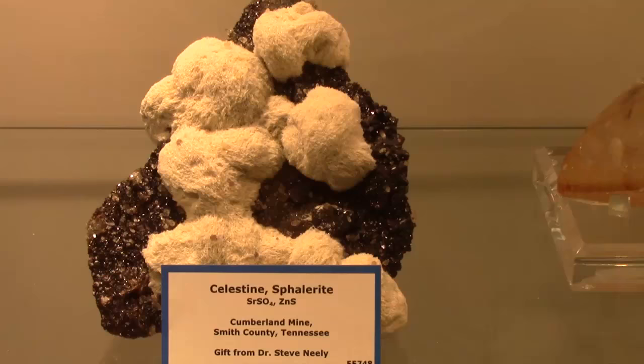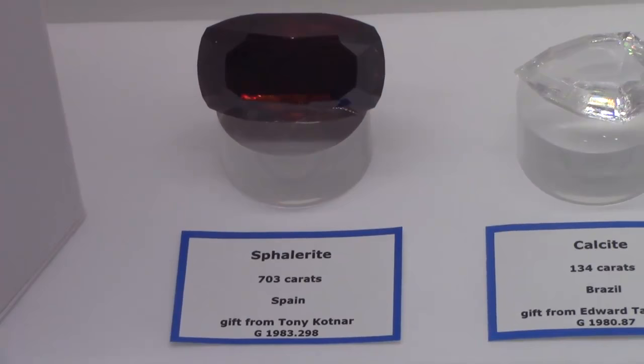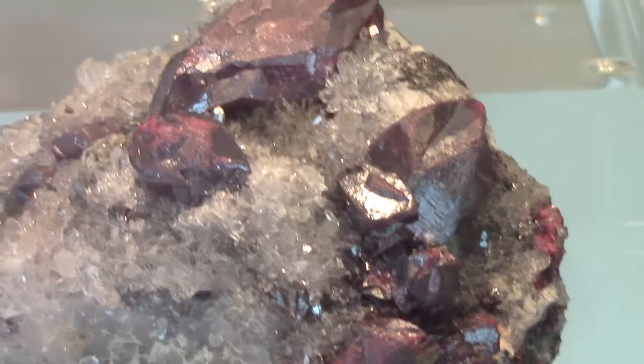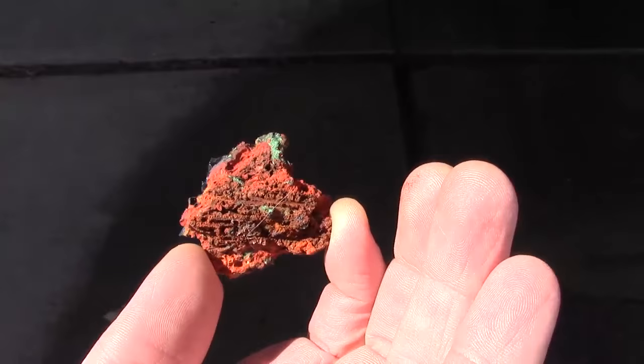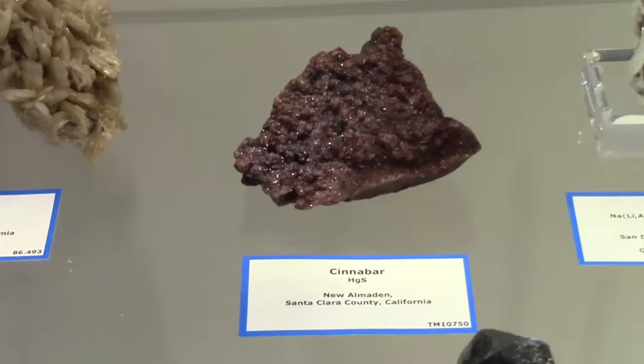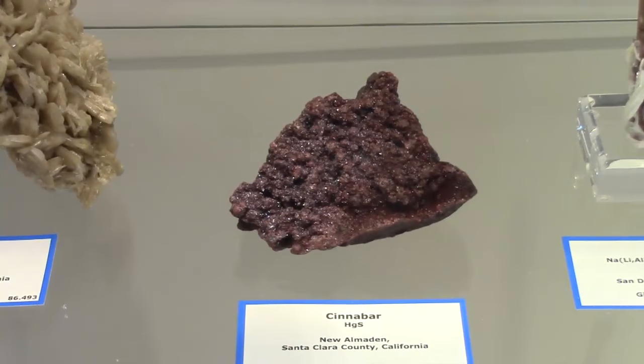Besides being the main ore of zinc, sphalerite is also a pretty display mineral in some cases, though usually too soft for gemstones. The main ore of mercury is cinnabar, HgS, another non-metallic mineral that is vitreous, even adamantine in pure large crystals, or an earthy look in mixed microcrystalline form, but usually a bright red or orange color, though grays, pinks, and browns are possible. This is a mineral you want to watch for in rocks before you do a taste or bite test, things that we'll do more in later episodes.